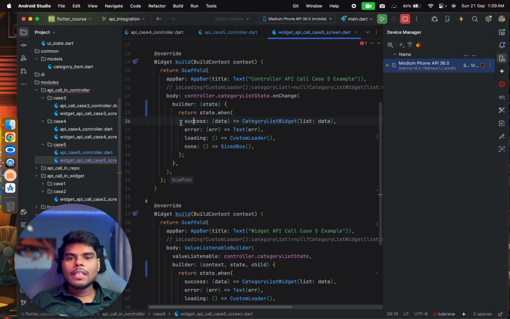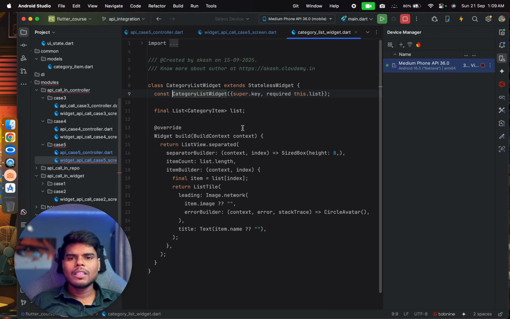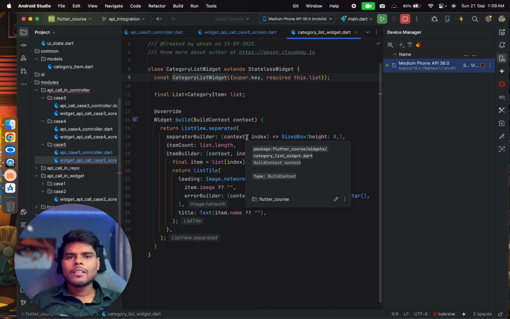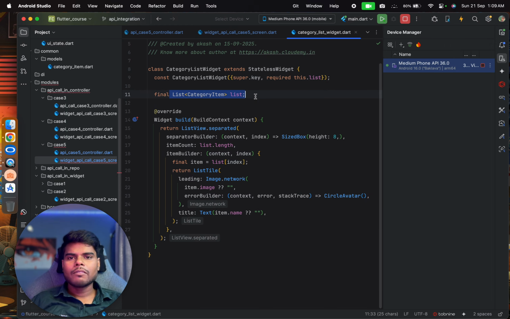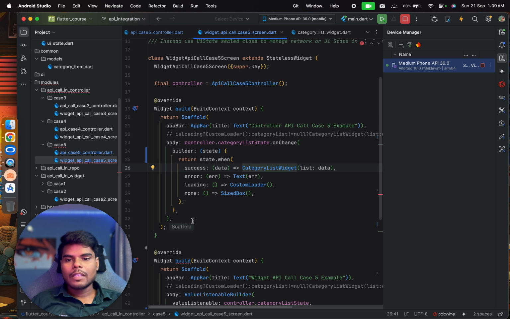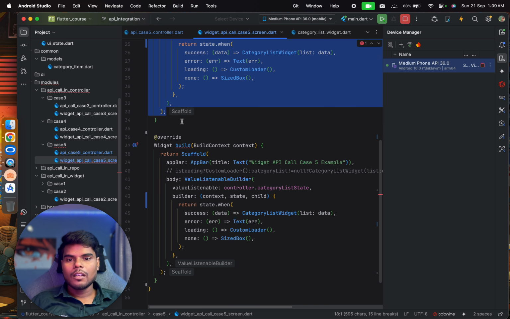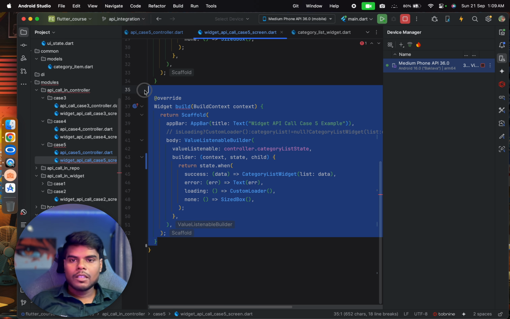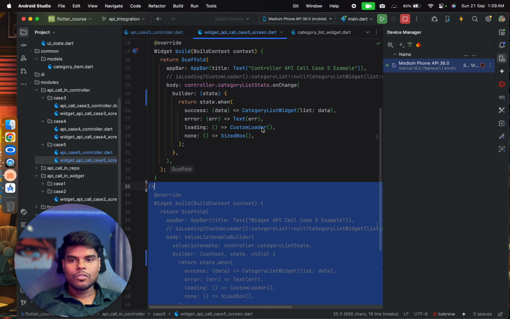If we see the success case, we have the category list widget. This is a custom widget, just accepting a list of category items and creating a normal list. So this is the approach that I use, and we can comment it so that we can run this code.